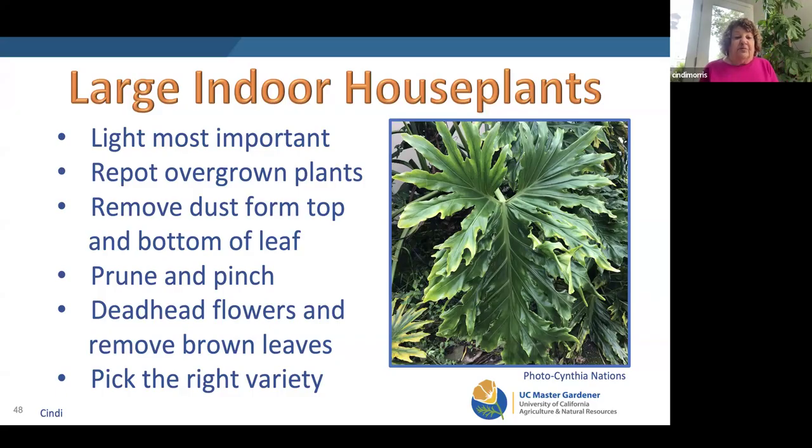So light is important for these big plants, but that big leaf surface, if you look at the leaf on the right, this plant can take a lot of light in because the leaf surface is huge. And so is the Monstera. So it doesn't need quite as much direct light because it can take a lot in with a little less light. And then again, you have to dust it and you have to pinch it.